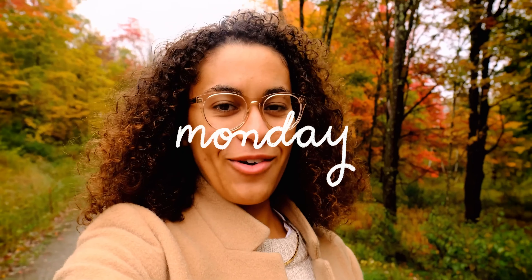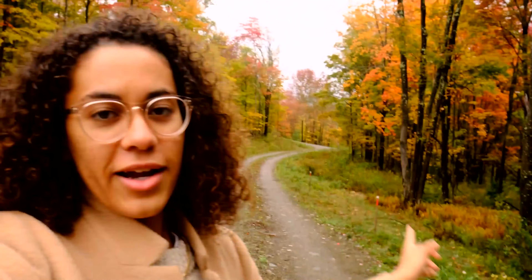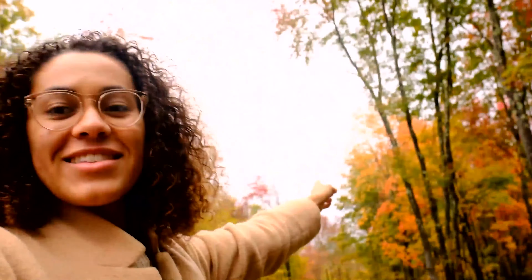Good morning! Today is our last day in Vermont. We took a walk — my cabin is literally right there — and we just walked down this road and it is incredible. The leaves are having a real moment today. We are very sad to be leaving this cabin, but it's okay because we are headed to Maine later today. But first we're going to go to a town called Stowe, which is similar to Woodstock — another popular touristy fall town.